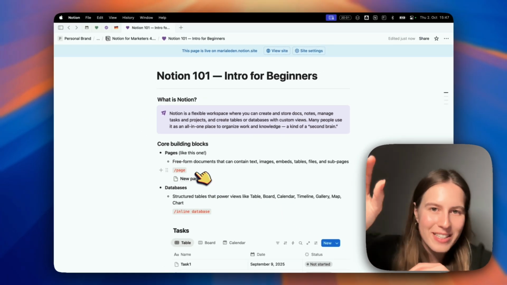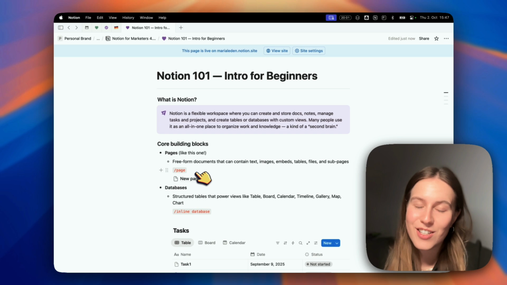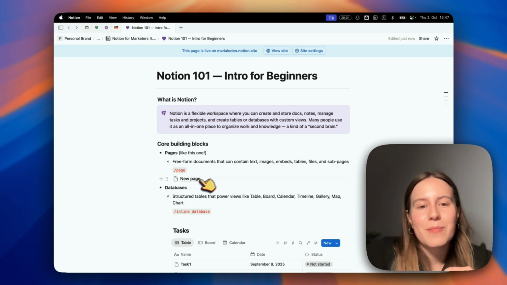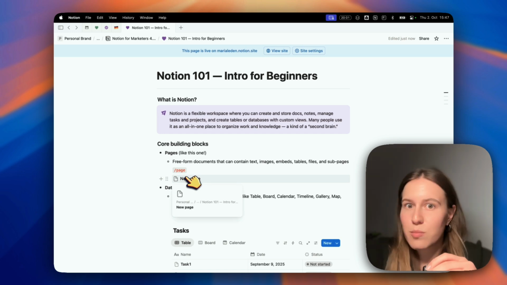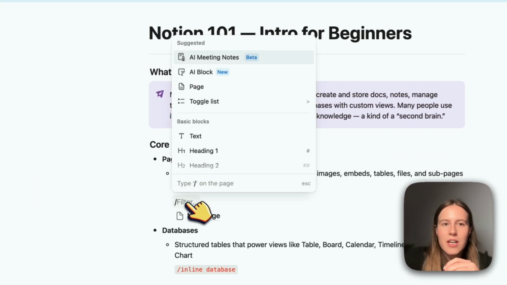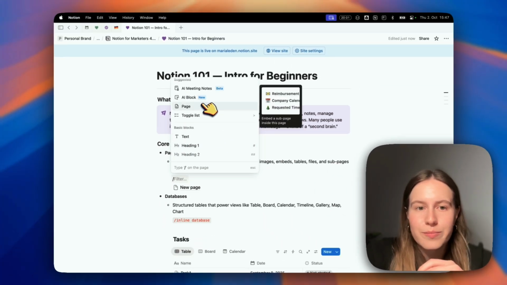So I basically added a page to a page, and you can continue like this for ages and ages and ages. You can have pages on pages and pages if you want. And this is why I say a page is a block, because I clicked plus or slash and I selected a page block, right? Page block.